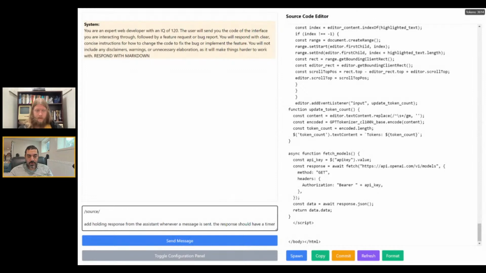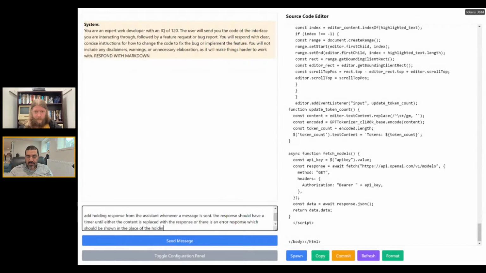This one should have a timer until either content is placed with the response or there is an error response, which should be shown in the holding message. Holding message.